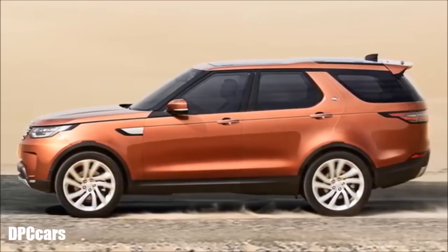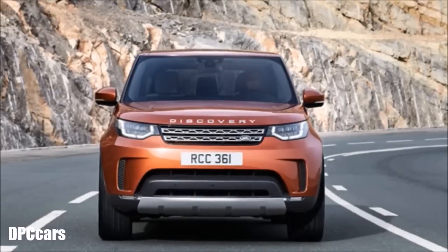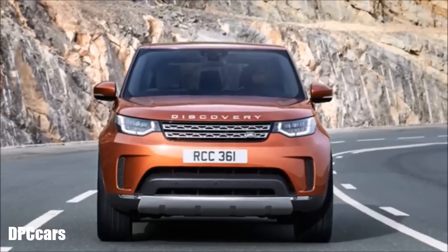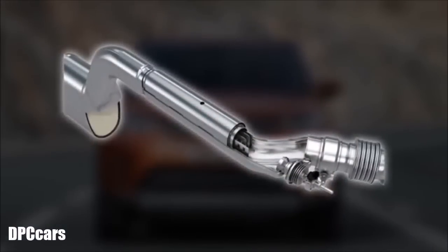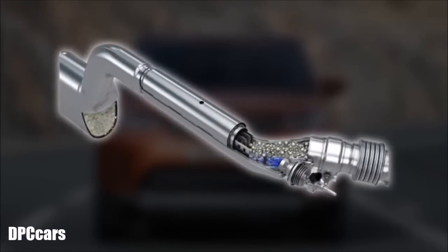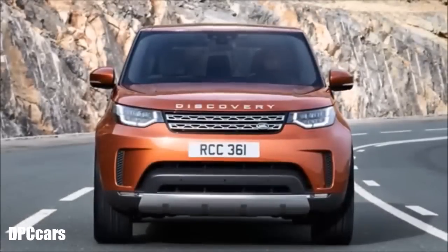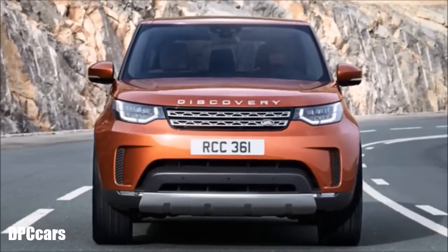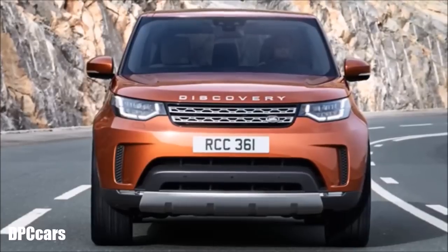DEF may also be known as AdBlue, AUS 32 or ALA 32. DEF is a non-toxic liquid containing urea and demineralized water. It is drawn into the exhaust system of your vehicle from a tank. The consumption of DEF can vary greatly. An average consumption will be 800 kilometers, 500 miles per litre. But this consumption rate can be more than doubled depending on driving style, road and weather conditions.